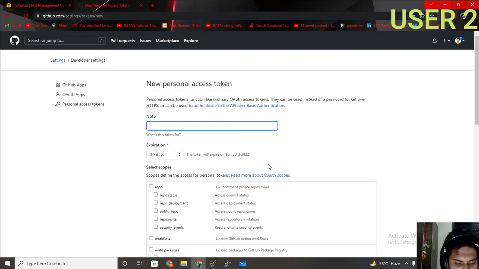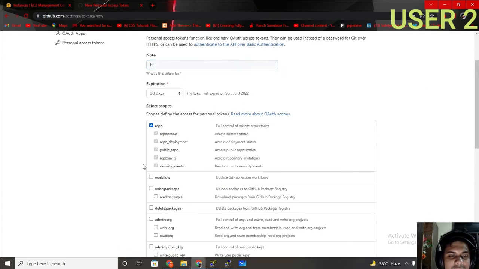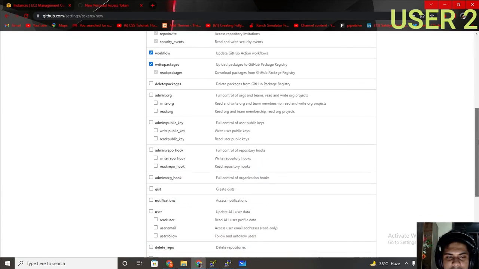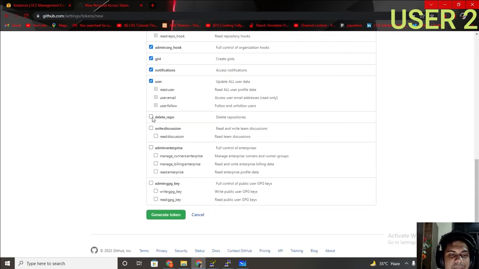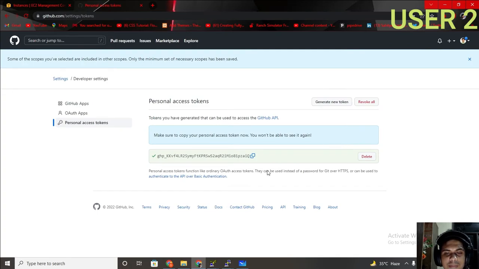Just write anything as the note, I have written hi. Check all the options like this and generate the token. An access token works like your password. Generate token. Now you can see that my token is generated.